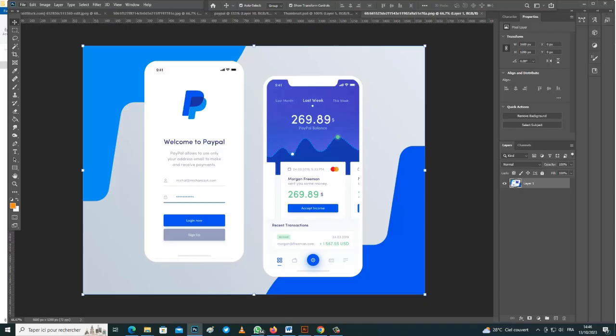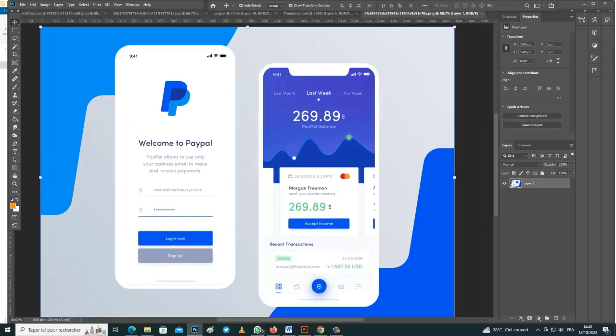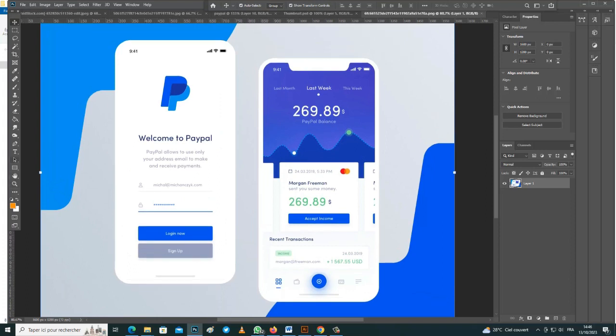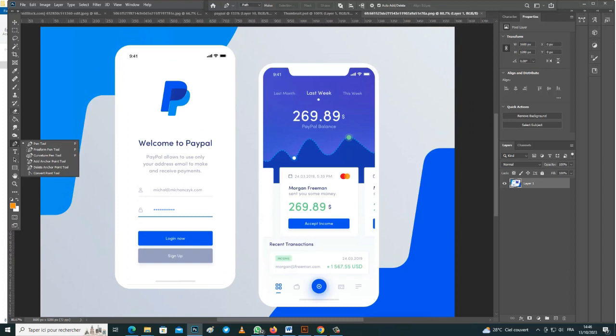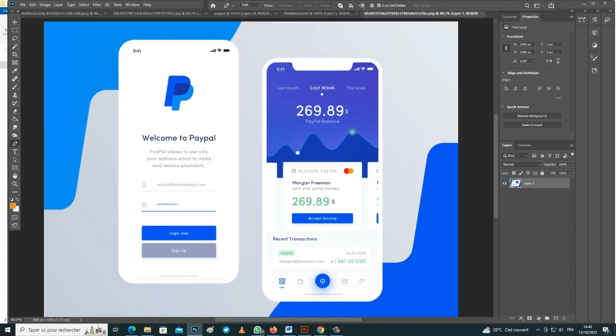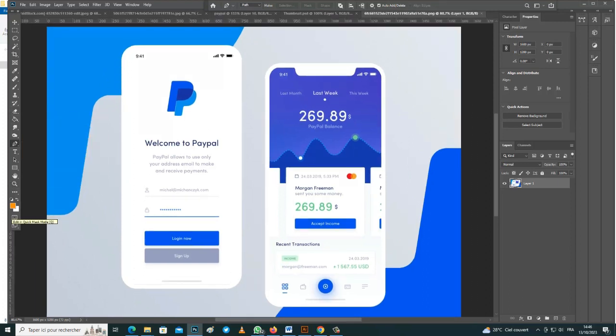Given that we're talking about PayPal, I had the idea of bringing in the interface of the app. So I had to look for an image with the interface. What I just did was to crop the relevant portion of the image I needed. I just needed the interface with some details there. I didn't take my time to customize the details on the image, so I just had to crop it.